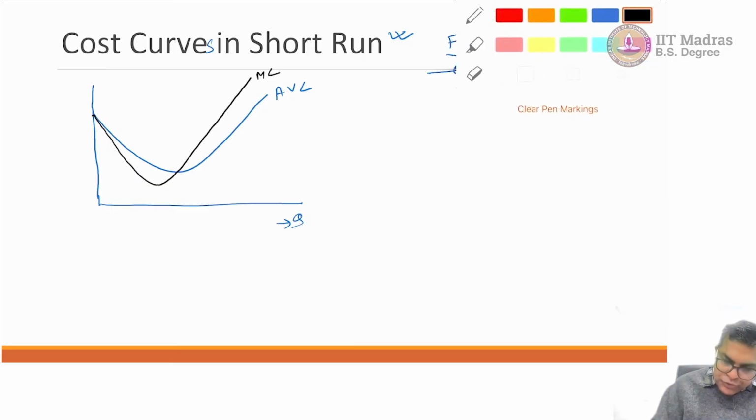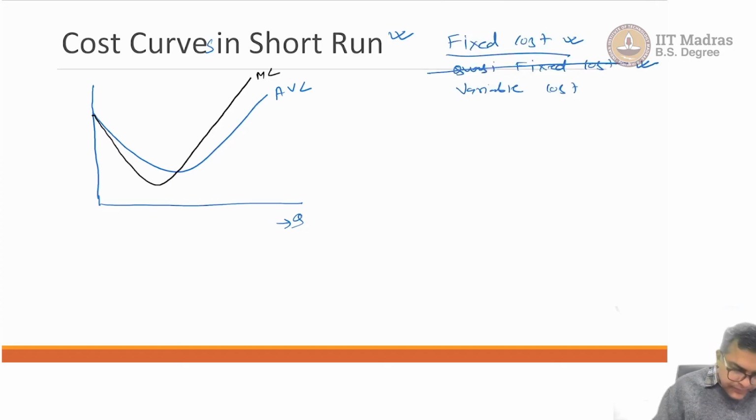You can also draw, in dotted line I am drawing, the average fixed cost curve, and we can also bring in the average cost curve. It's going to be the sum of the average variable cost curve and the average fixed cost curve. So it can start something like this. At this point we should not give it at 0.